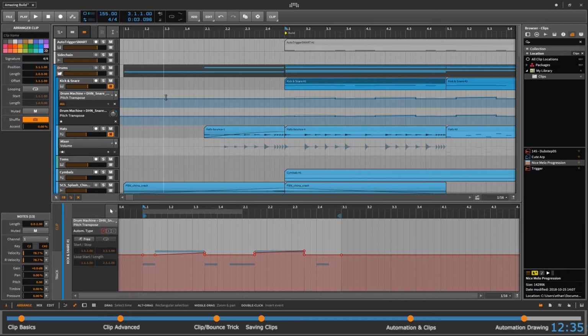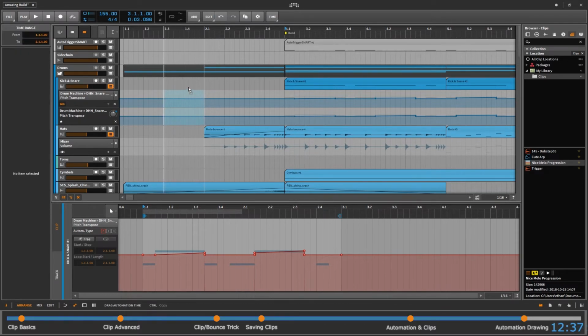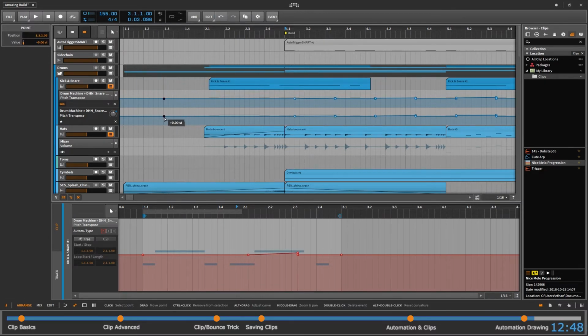There are no fancy tools in Ableton for grabbing MIDI quite the same way. I guess you can move it like that, which is kind of interesting, but then it doesn't snap anymore, so what's up with that? If I put down two points, I can click, move them, snap them. In the top left corner here, you can see our position and our values. So we can grab multiple values and sum them to zero.